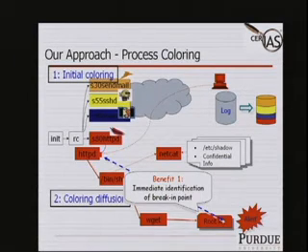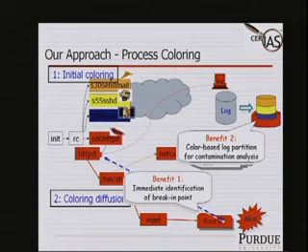That's one big advantage. The second benefit: now you realize that the log entries are partitioned into multiple subsets. Every subset has its own color. So in order to reconstruct the whole story, the whole episode, I no longer have to use the entire log as the input to my forensic investigation tool. I only use the subset that bears the red color. That's it, right? And you can use the same reconstruction algorithm as the algorithm used in the traditional tool. That part we don't modify. That's why I'm saying that this technique can be readily integrated with the existing forensic analysis tools.